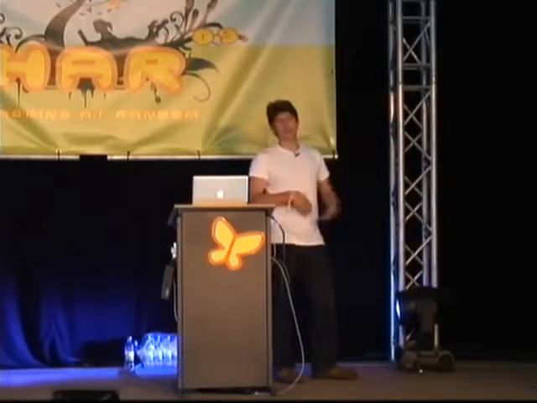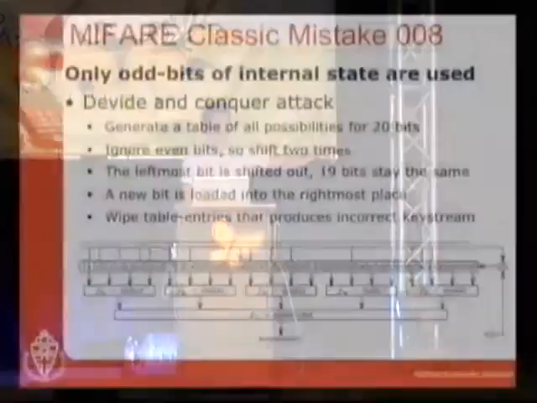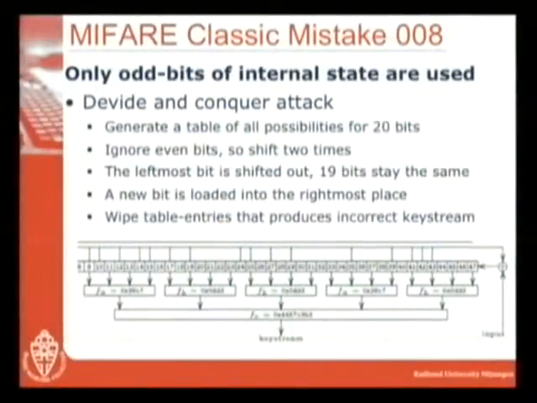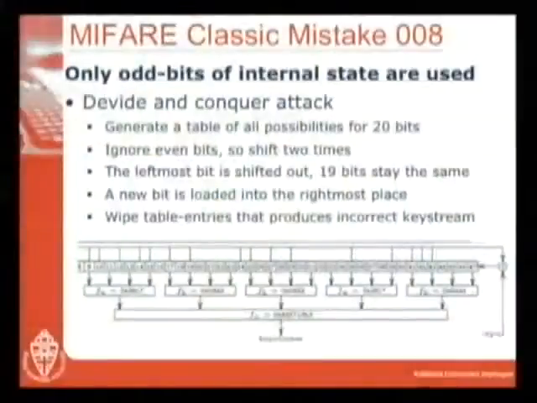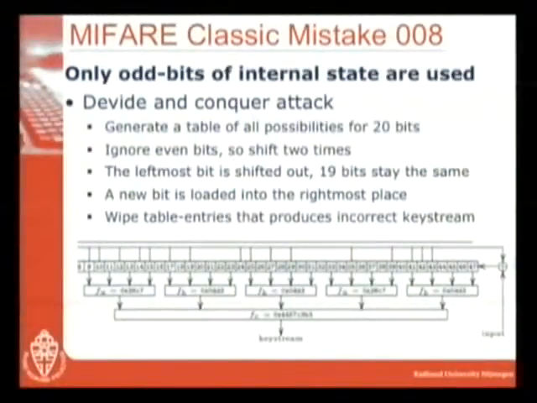You generate all the, only 20 bits are used for the filter function, which is a non-linear function, but only 20 bits are used. Let's say you take all possibilities for 20 bits, then you shift it 2 times. I mean, let's ignore the other one. So it shifts 1 time, but then you have different bits, so we don't want to know that one. But you shift it 2 times, then you have a new bit, which is announced to this function, but 1 bit falls off. But you see, 19 bits are the same.